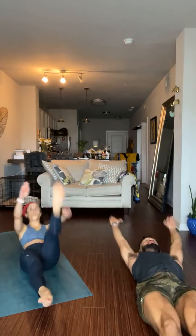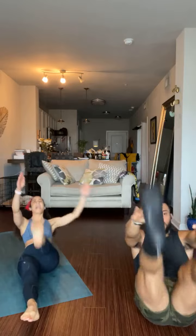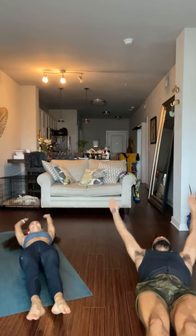Same thing here. You want to keep full body tension. I'm squeezing my butt even. I'm squeezing my legs together. Squeezing my fingertips together. Halfway. Let's work. Come on, keep it up. Come on, team. Work those abs.